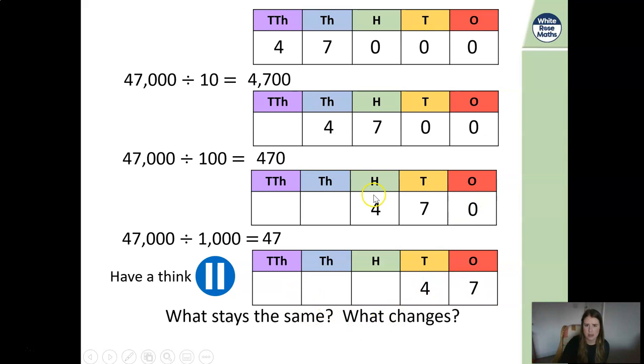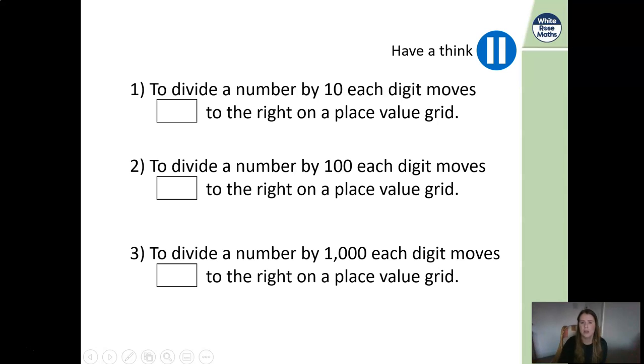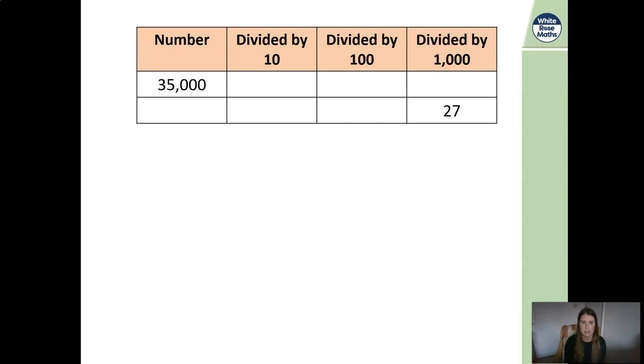Now our numbers haven't exactly changed. The value of our numbers has changed, but the digits are still the same. So our clue here is looking at the zeros. For the first one, to divide a number by 10, there's 1 zero, which means it moves 1 digit to the right. Same for 100: it has 2 zeros, therefore we're moving our digits 2 places to the right. And the same rule applies when looking at 1,000. It's 3 zeros, therefore it's 3 digits to the right.